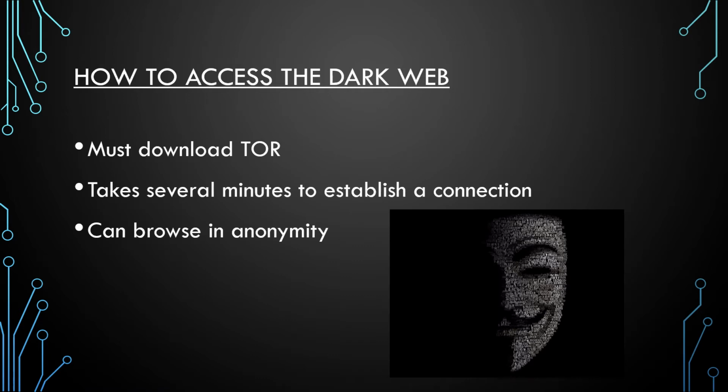First, to be able to access the dark web, you have to use a general web browser to search for Tor. Then you must download the Tor web browser. Once it is downloaded, it takes a little bit of time to establish a connection. But once it's connected, you are able to browse all parts of the dark web anonymously.